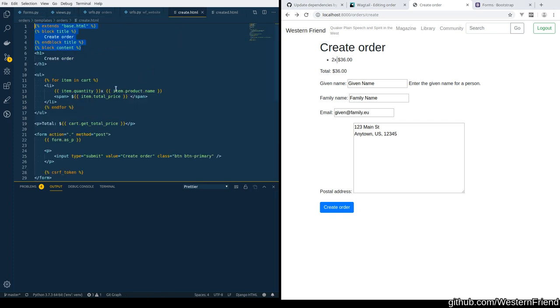Create. And here's probably part of the deal. This actually should be the title. So let me refresh this page. There we go. Two times faith and practice. Okay, so we got form validation. That's good.